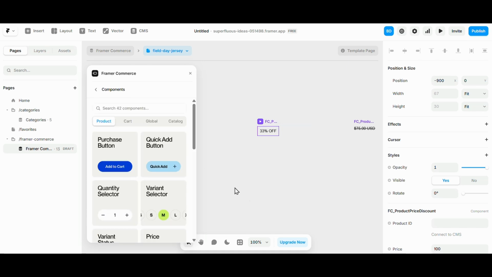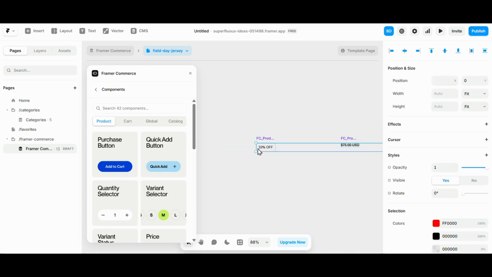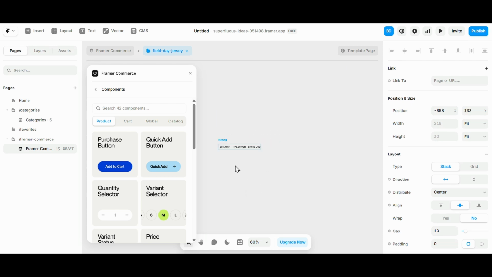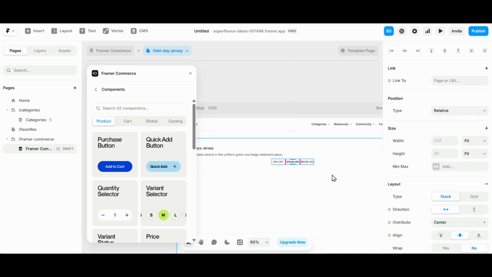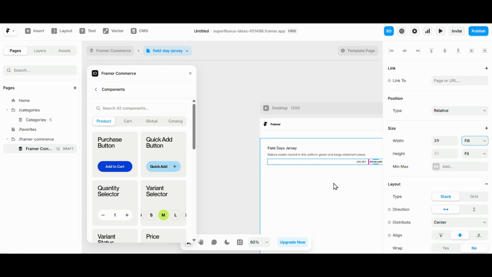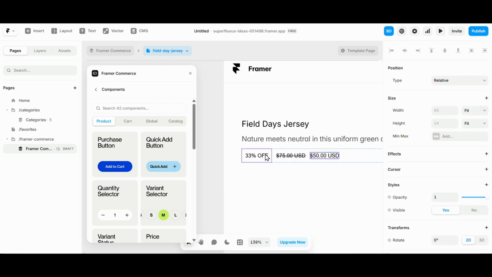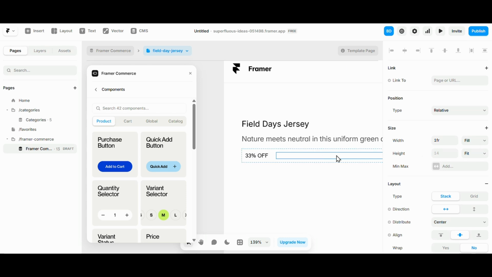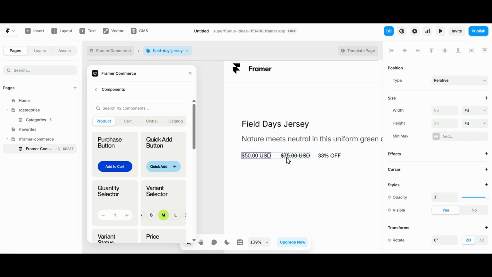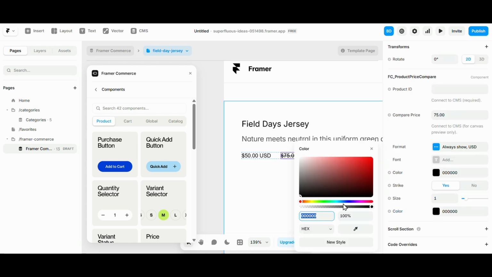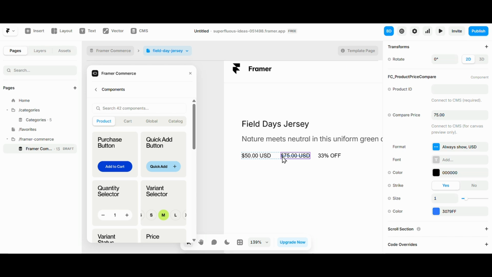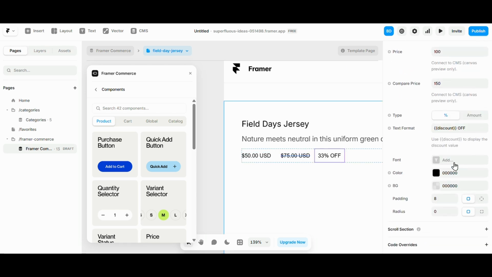Okay, we have these. Now we're gonna add these in a line and stack them below this. Get a fill. Start. I'm gonna add the price and compare price on a stack. Fit. This one.